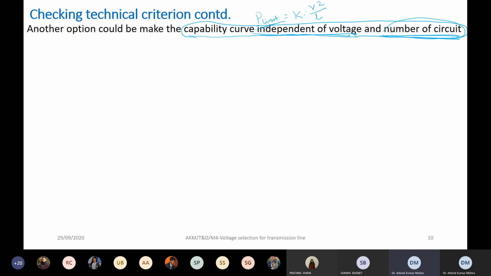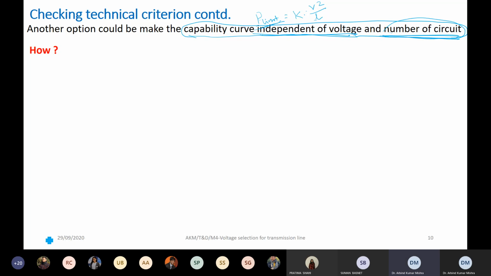Why am I dividing the power with a power on both sides? If I divide both sides, it becomes unitless. Previously, if you just divide by voltage square, what will be the unit? P upon V square, something like that. It's very complex. If this had been an interactive class, I might have asked you here whether you know any such load, but because we are not interactive, I will tell you myself.